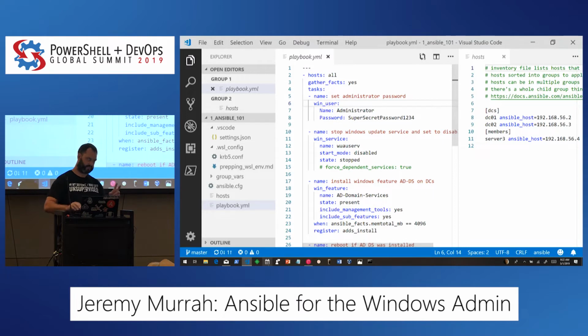Now, the other second best practice, I would say, and that's the last one, because everything else is just a bad idea in here, is use the name field. This is an optional parameter on every task. Highly, highly, highly recommended. This is the boss line. This is where you put in there what the thing is doing, and it's free-form text. You can type whatever you want. That is helpful when someone's reading your playbook. That is helpful when someone's looking at your output.